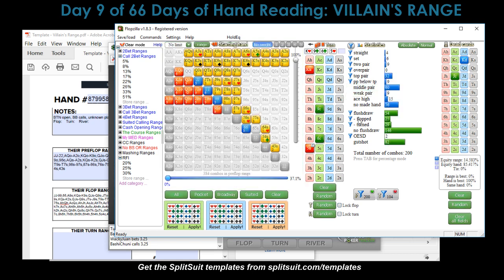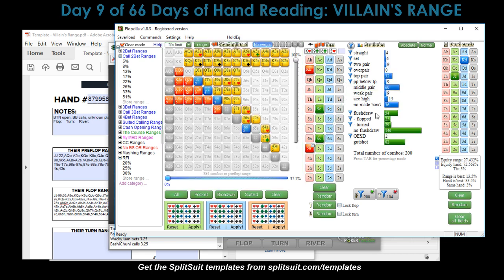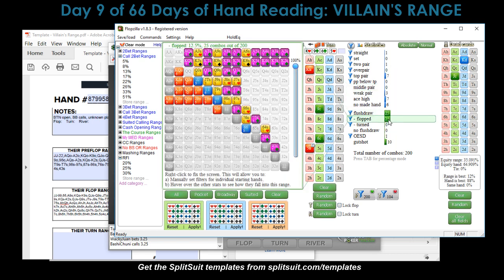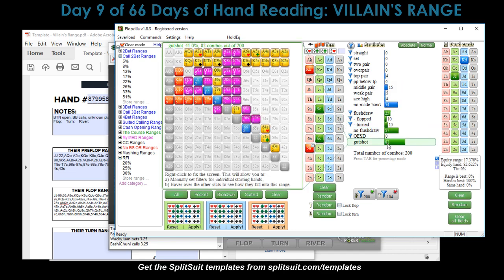Well, we'll look at the draws. I don't think we'll keep just middle pairs in for a second street here at 3/4 pot size bet again. So let's keep them out. Weak pairs, no. Ace high, no. Okay. Flush draws are staying in. Flop flush draws, turn flush draws are staying in. No open ender. What about these gut shots? What kind of gut shots will stay in?